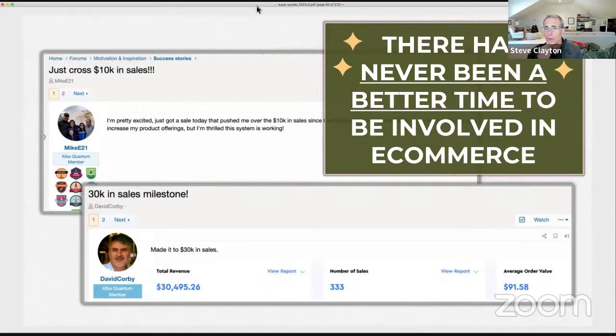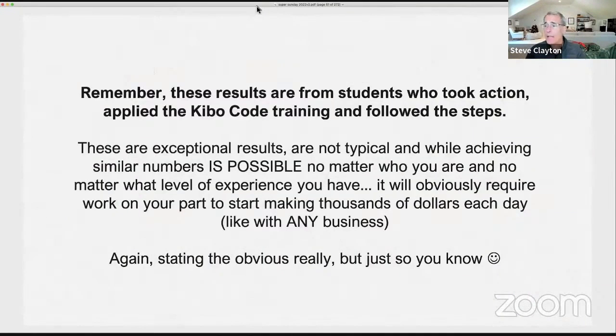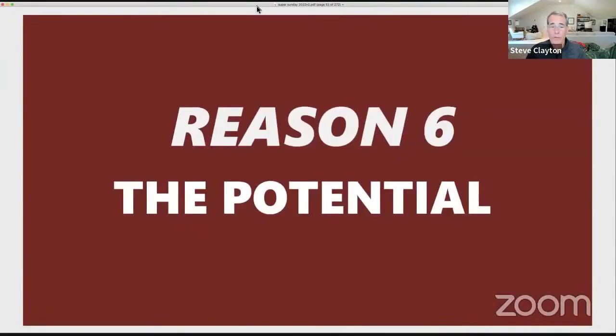So there's never been a better time, because you've got this core foundation of a very reliable system, and then you just pour this rocket fuel right on top in the form of these new software tools and the big changes happening in the world of e-commerce. But it's not magic, and it's important that everybody understands that. You have to do the work, take action, and follow the steps. It is not magic, but it has a huge advantage over magic, as I keep saying, and that is that it's real, and magic is not.